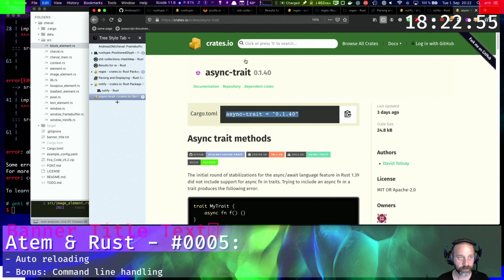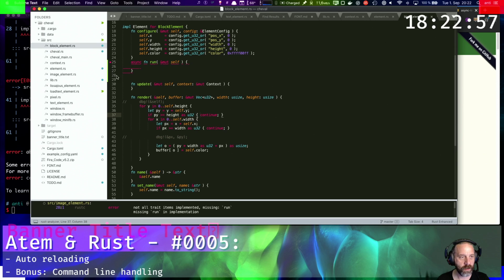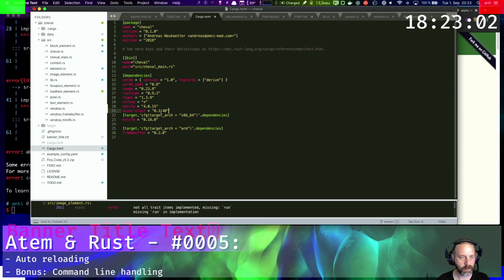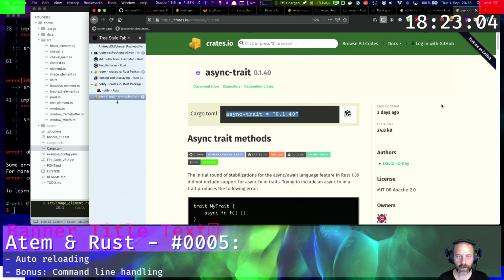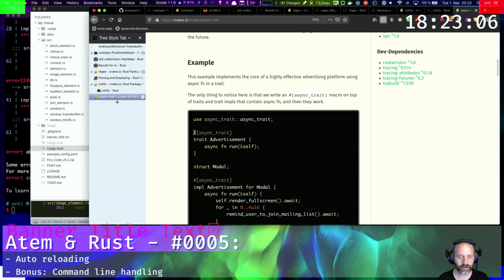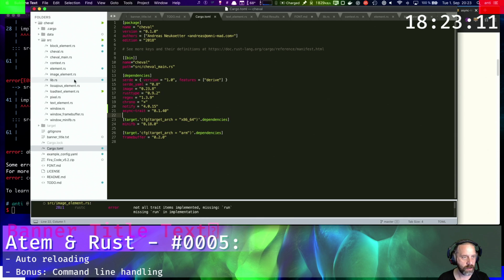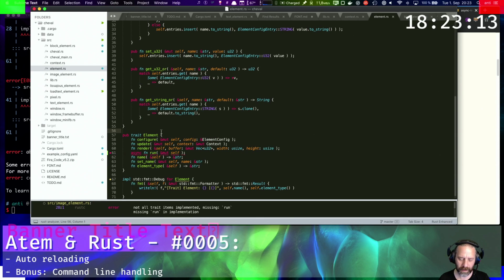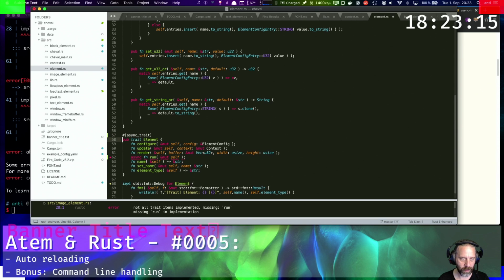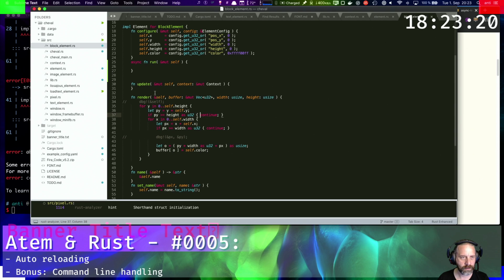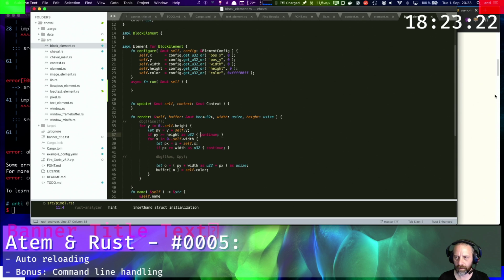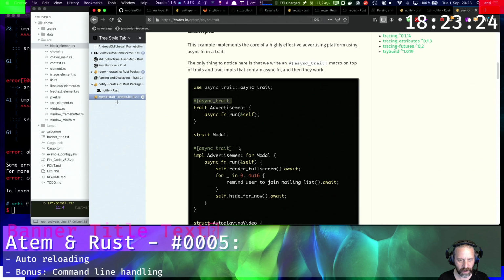So I add async trait to cargo. Okay, and then all I have to do is add this to the trait. I need to do this at some point anyway. And now the block element, I think we have to do it on the implementation as well.